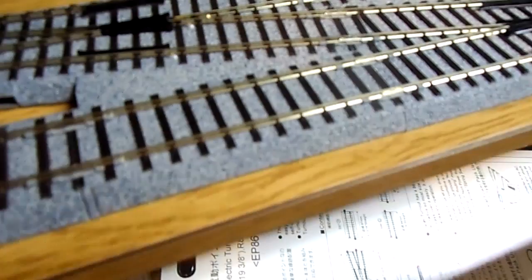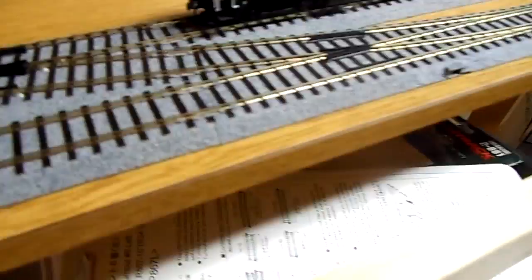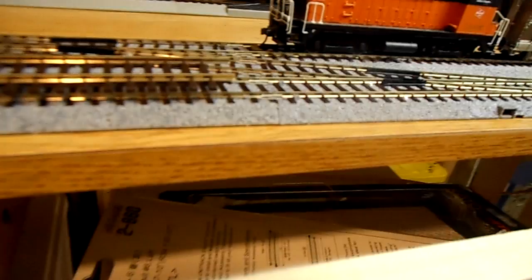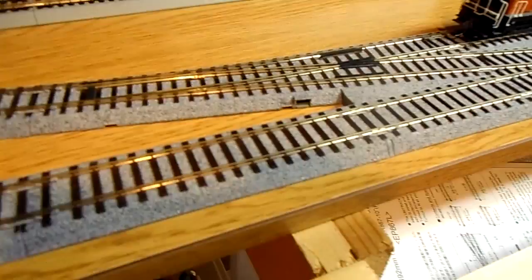This track sounds really good, really high quality. The switches are really nice, the rail is realistic. It's not like overly thick or tall like Code 100 — even Code 83 can be, and I'm sure that's what this is — but it just looks clean, as compared to say some Pico track. The ties don't have as much of a sheen to them. The rail seems to be a little bit cleaner, a little bit shorter possibly. So it does look better. Ballast looks good. It may not be up to some people's standards, but hey, this is my layout.